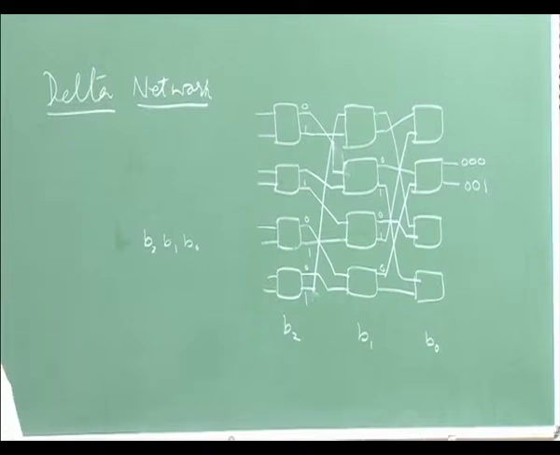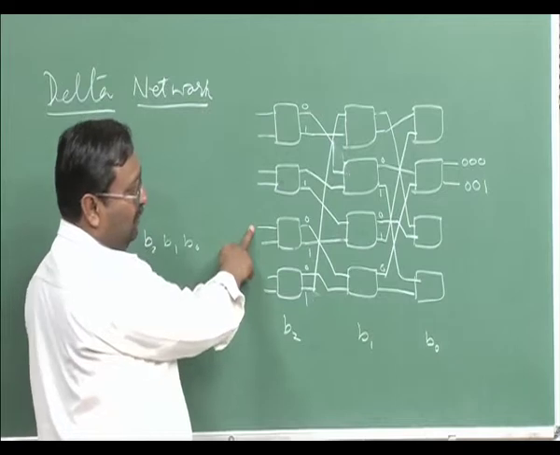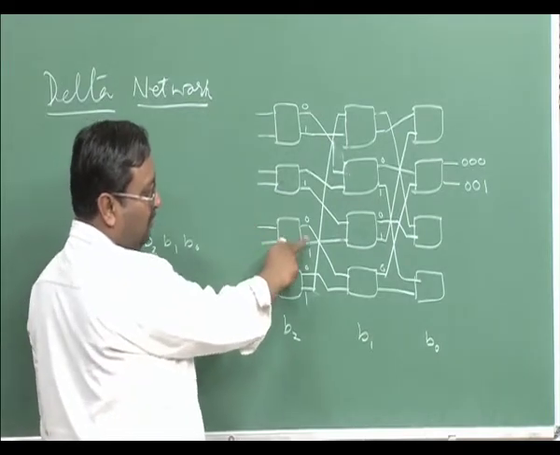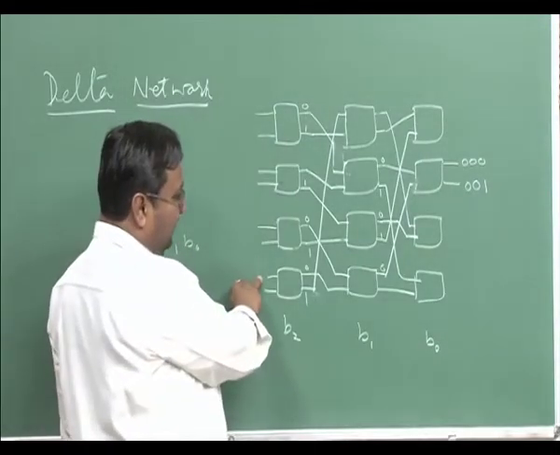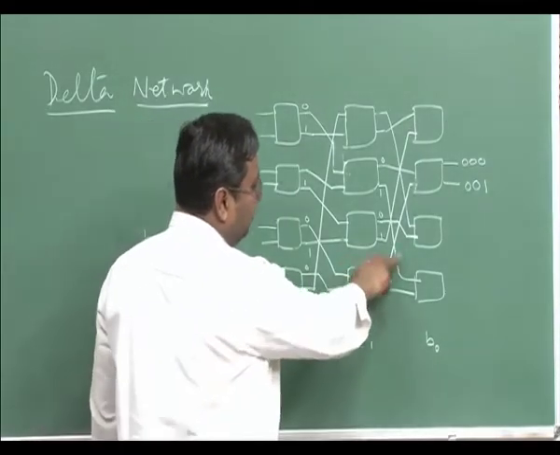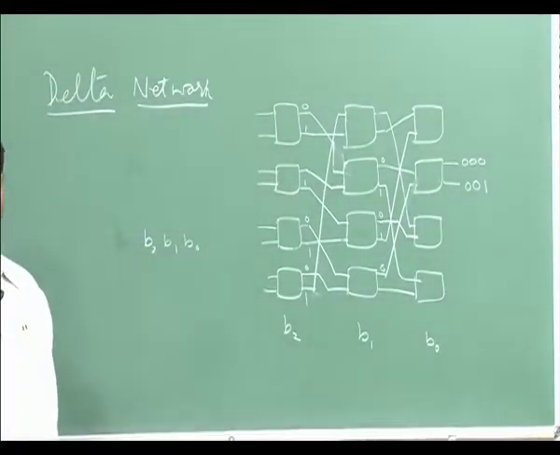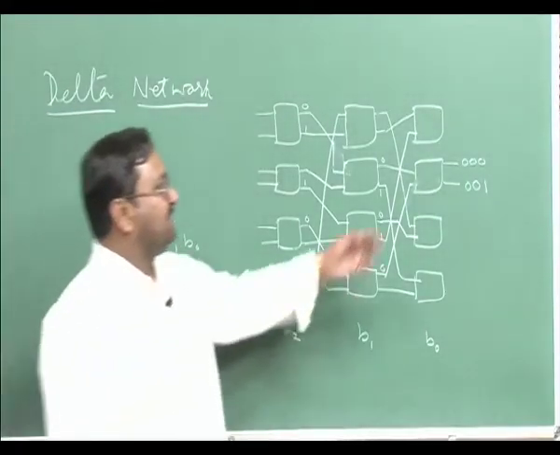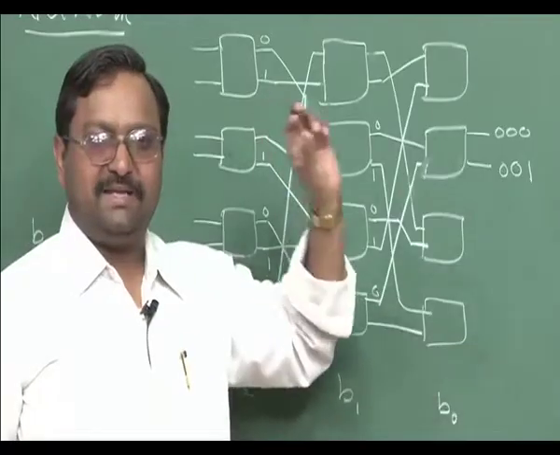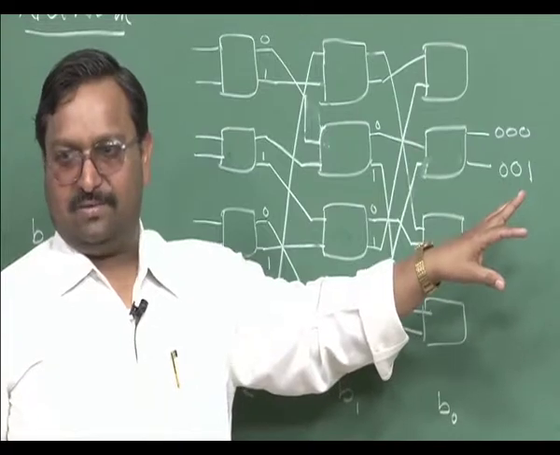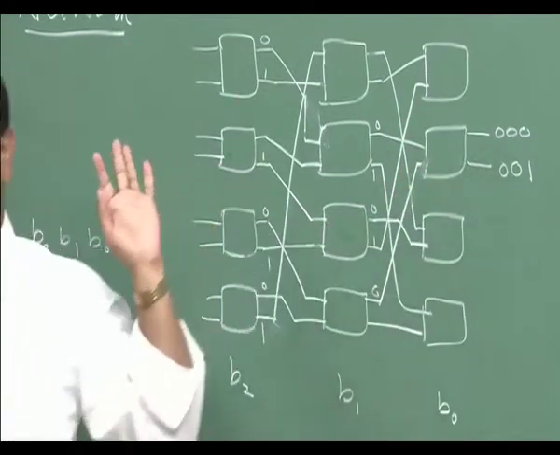This is another example actually now. You put a 0 0 0 here, where you will go? Go to top, comes here, put 0 0 here, top, again you will come here. Only thing, the numbering is not 0, 1, 2, 3, it is not like that, but numbering is fixed. So, the moment you give address as 0 0 0, it will always come at this output.